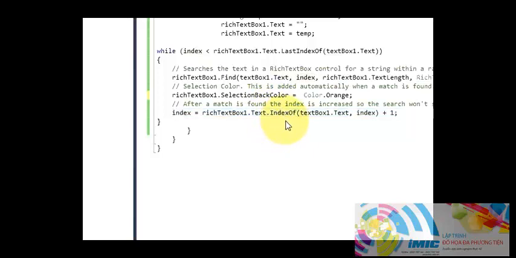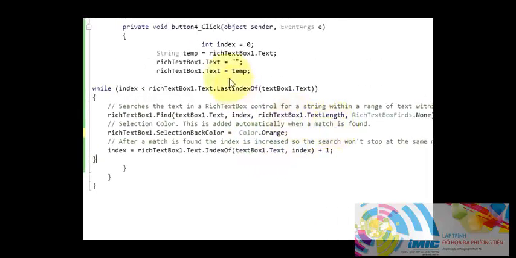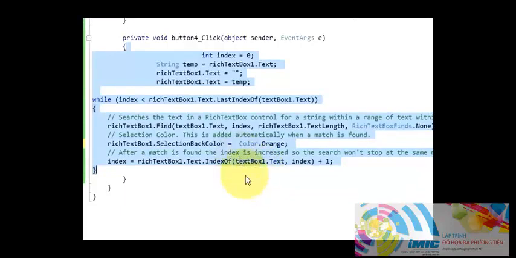So once the desired word is found in the text, it will search for that word again until your text is completed or ended. This is the code for highlighting your desired word in the text box or text field.